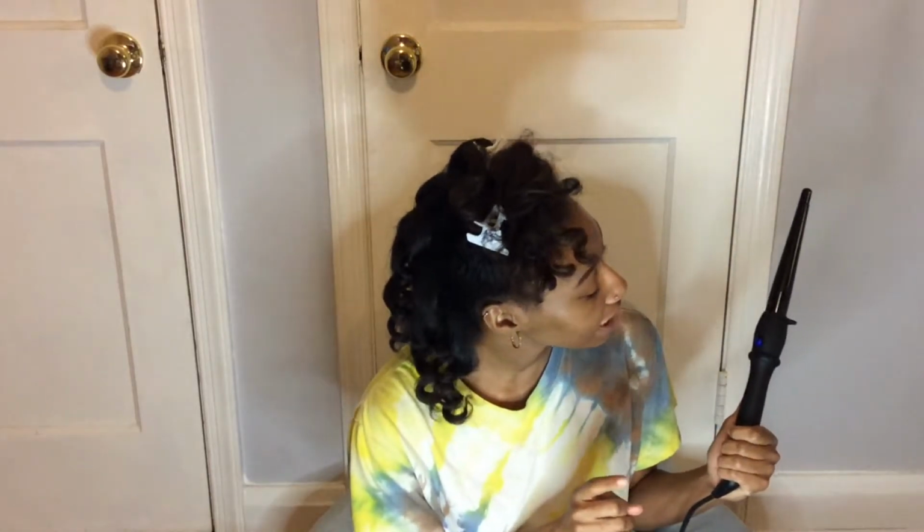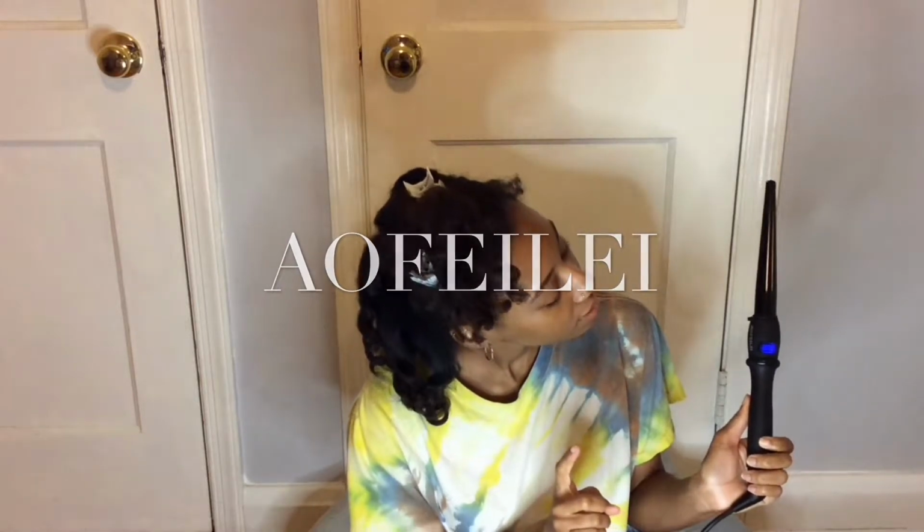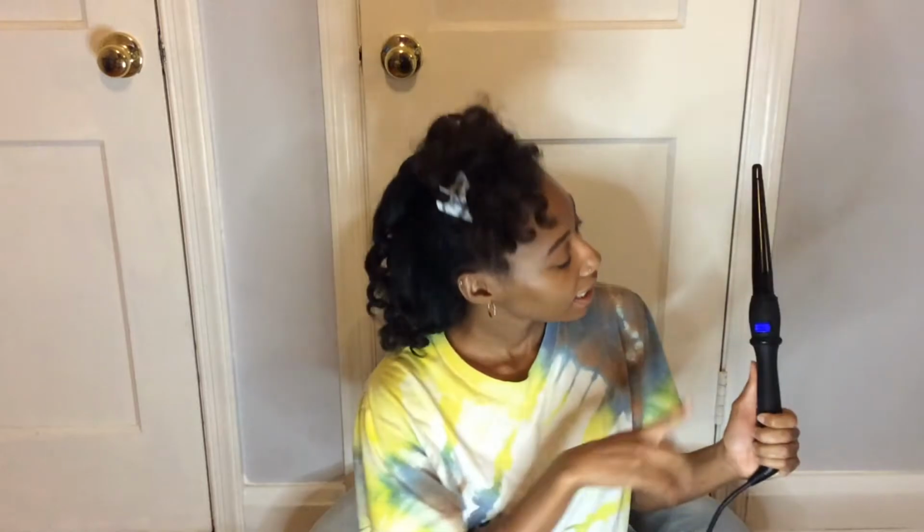Also, really quick, I'll just show you the products that I'm using. This is the wand curler that I'm using, and I have it set to 190 degrees Celsius, this says. And this is by the brand Aofeli. I've had this for a while, and I ordered it a couple of years back from AliExpress. So again, I have it set to 190 degrees Celsius.